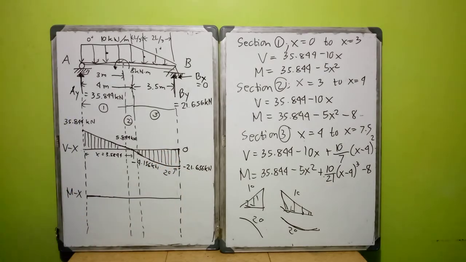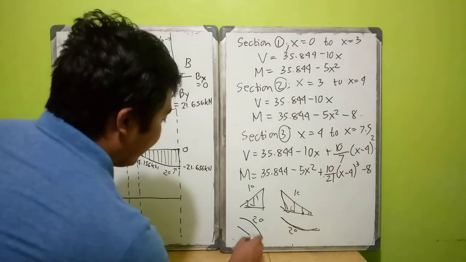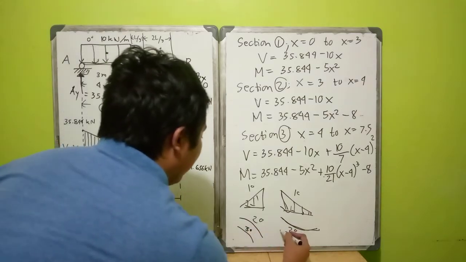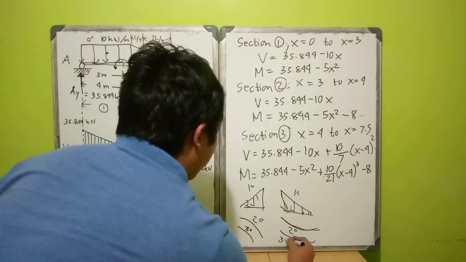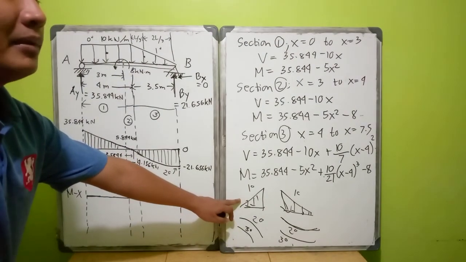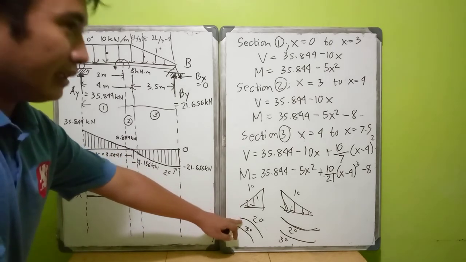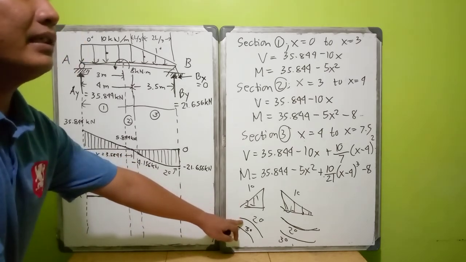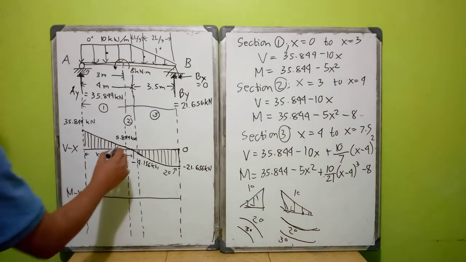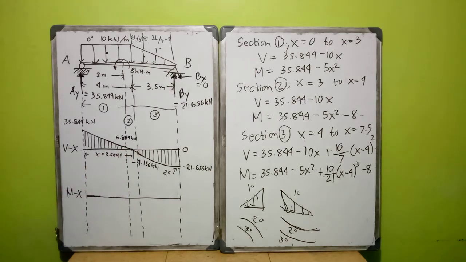And then what about your moment diagram? Okay. So for your moment diagram, it will obviously become 3 degree here. And this will become 3 degree. Okay. So increasing from your load diagram, it will increase 1 degree. And then from your shear diagram, it will increase 1 more degree to become moment. Okay. So that is how you draw your lines and curves inside your shear and moment diagram.